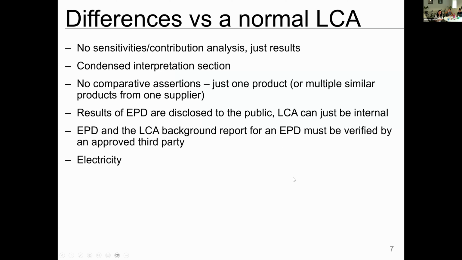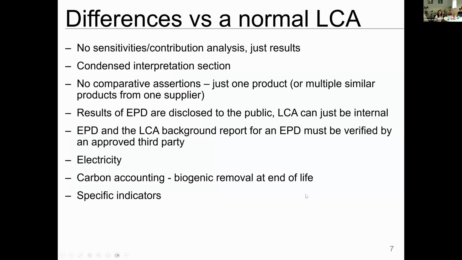The electricity rules in EPD modeling are a bit different to normal modeling. So you kind of have to use residual electricity, whereas in an LCA, you can just take whatever the grid electricity is. And then in EPDs, you can't have any biogenic carbon storage throughout the life cycle. It all has to come in and then go out at the end of life. Even if some might be stored in landfill indefinitely, you can't have that.